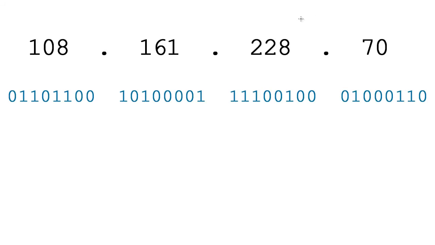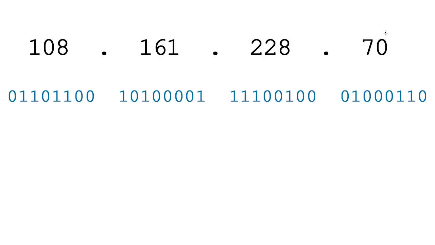Now every single device that's connected to the internet is assigned an IP address. Like I said, an IP address, just like a regular address, is a way that we can identify each different device. Whenever I say device, I'm not just talking about laptops and iPads. I mean routers, they have IP addresses. Every server has a unique IP address. So again, this is a way that we can identify which device we're trying to communicate with.